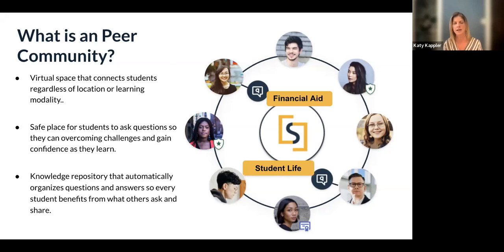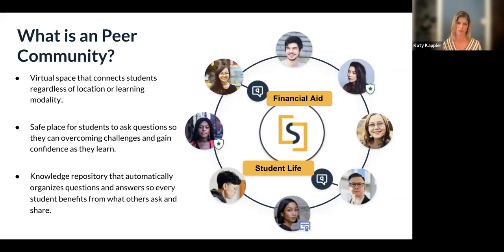So as questions are asked and answered, you're building a living knowledge repository that's constantly updating itself. So students that have similar questions can get the answer they need immediately. They're not having to ask that question again. That creates efficiencies for the people answering those questions. It also means your students are going to find solutions much more quickly. So you're centralizing information, you're making it organically self-generating, and constantly updating based on what your students need.